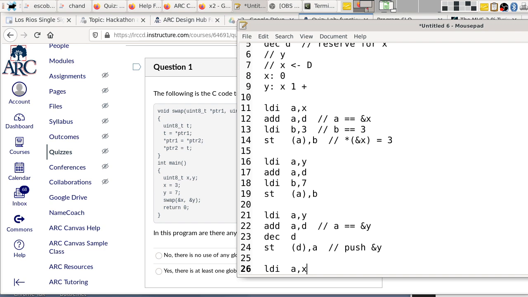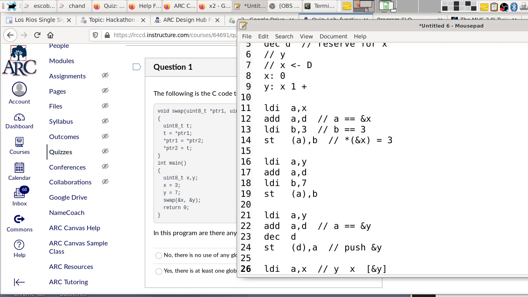So if you want to visualize what the stack looks like at this point, at the highest location we have y, the next location lower is x, and then the next location lower is the address of y. And the address of y is the one that is pointed to by the stack pointer. I'm just borrowing the square bracket notation to indicate that that is what the stack pointer is pointing to.